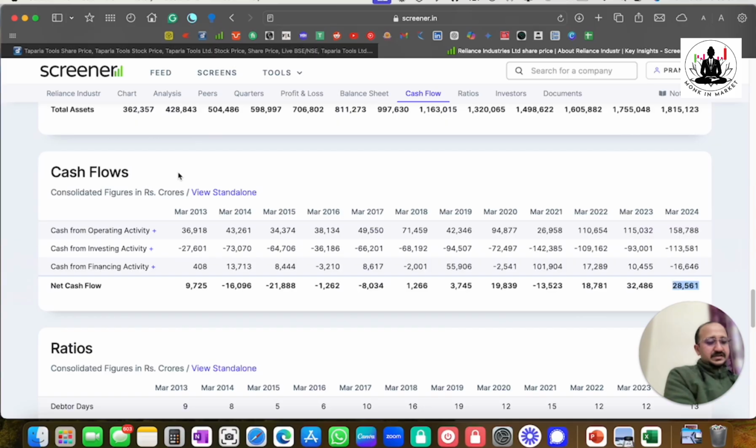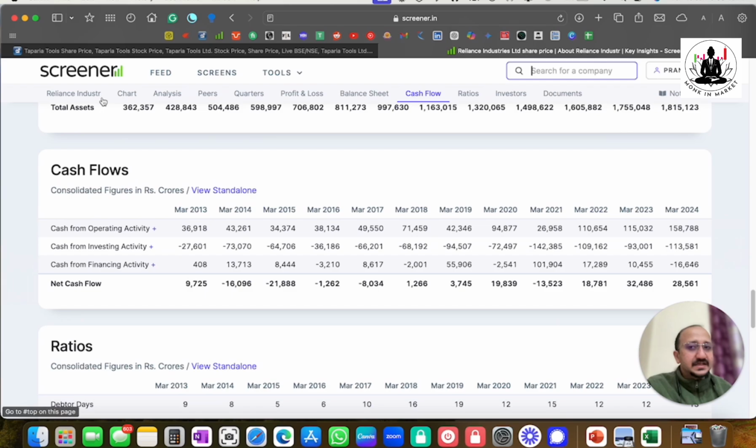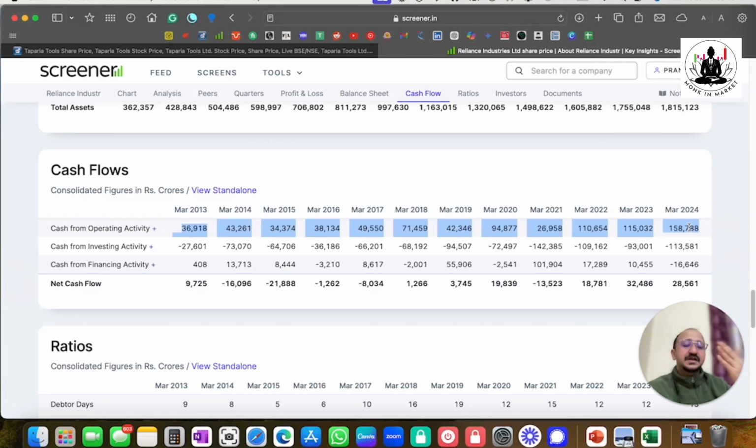So let's start from a negative cash flow statement. But if I had already opened this, let's complete this one first. So this was for Reliance, guys. All right. So in Reliance operating activity, is it positive throughout? Yes, it is positive. It means Reliance is earning money from its basic primary operations. It's a thumbs up sign, means it's a positive thing and it is growing thing as well. So it's a good sign.